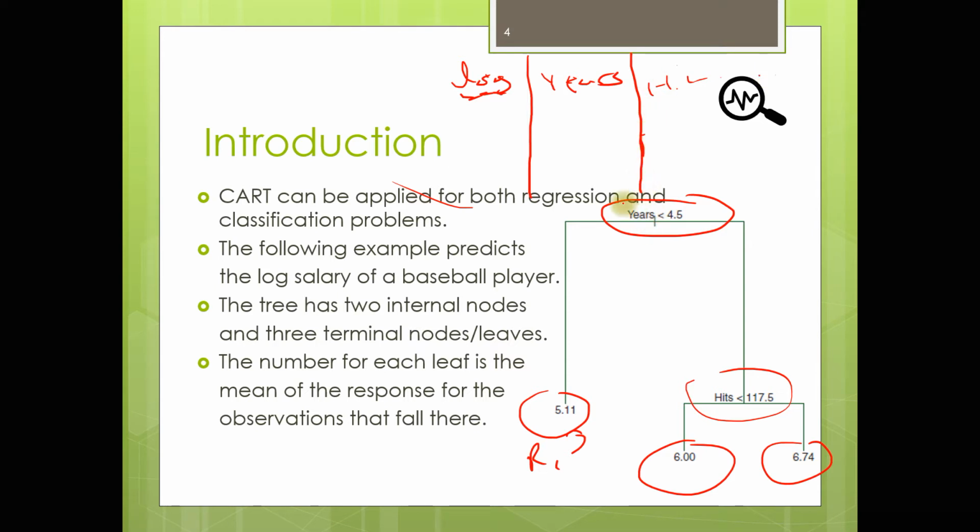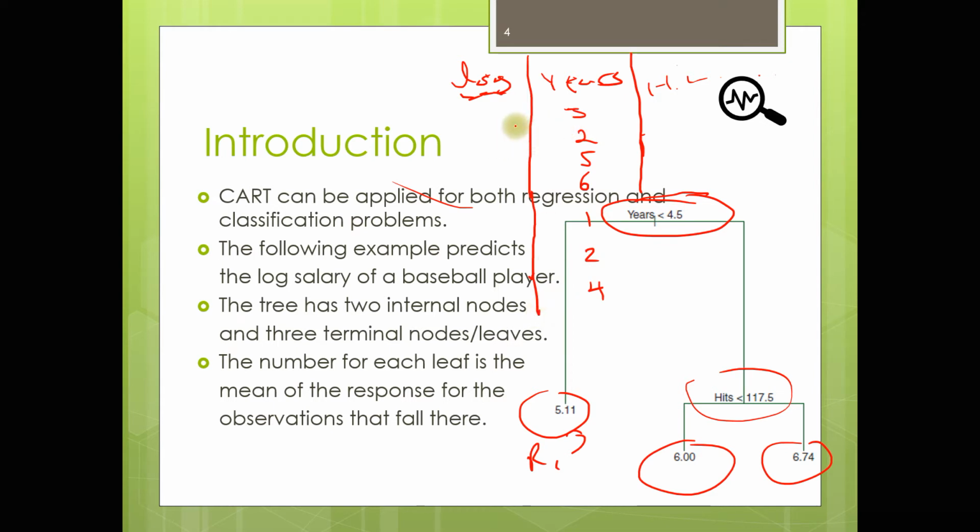But if you are considering this region R1, what does that basically mean? You go into your data set and identify every value that is less than 4.5. For example, the years in Major League: suppose the first baseball player spent 3 years in Major League, another one spent 2, someone else 5, someone else 6, someone else 1, 2, and things like that. So what is the number of observations? Let me do a last one, and let's suppose you've got 4 here, something like that.